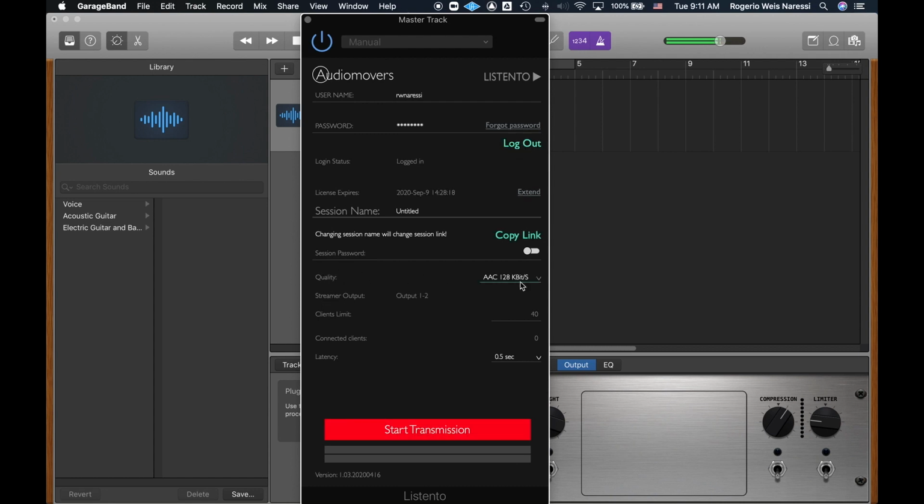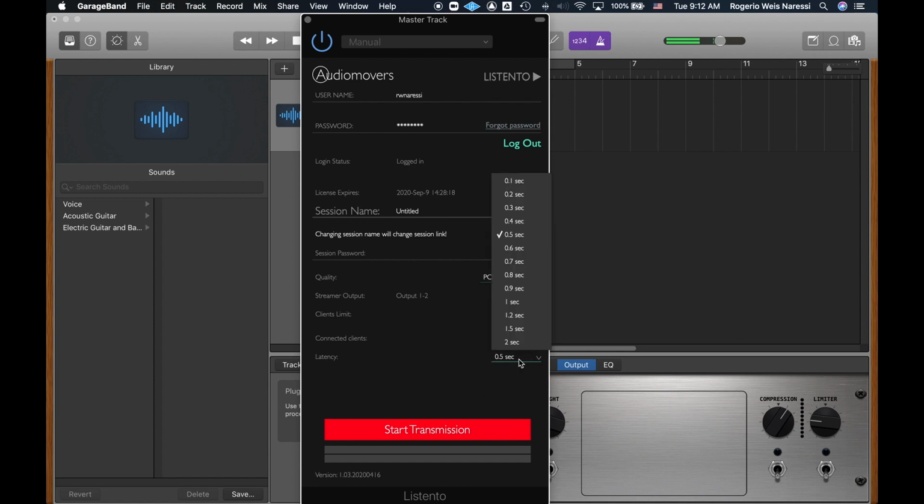And then here you can adjust the quality. If you select PCM 16-bit, that is going to be very high quality already. And if you select AAC, it's going to lower the quality to different extents. So I would start with PCM 16-bit. You can forget about 32-bit and 24-bit. That could be good for remote recording, for example, but for just streaming, 16-bit should be good.